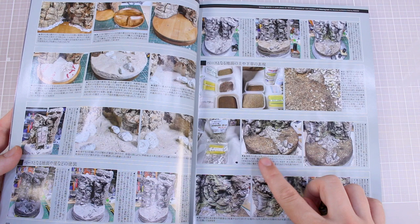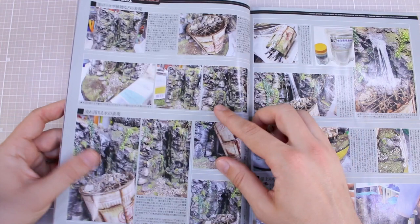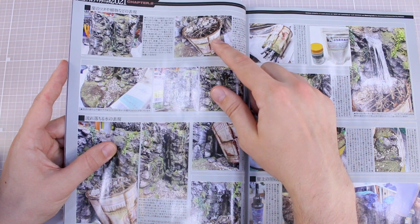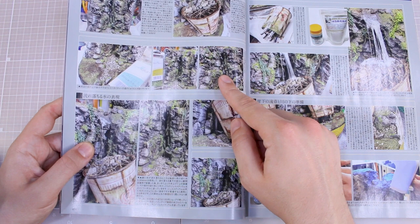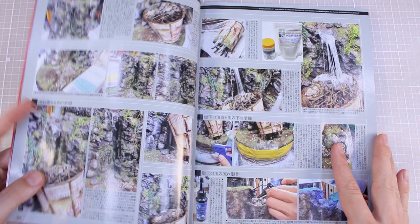Lots of pictures along the way to show the different steps — it's really cool to see evolving. Adding some rocks into the top of the structure — maybe some rocks fell on top of it from some earthquake scenario where the cup fell against the cliff. Adding water into the back of the waterfall area to make it look wet inside there. Then starting to add the actual falling water effect down into it — more water effects, very cool.